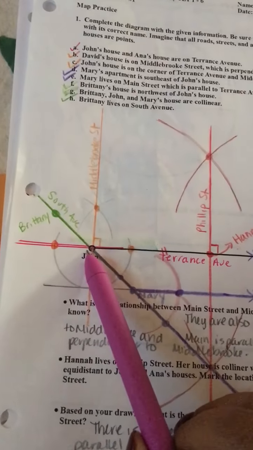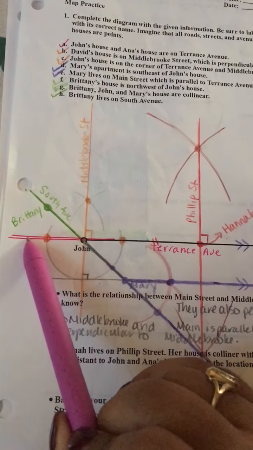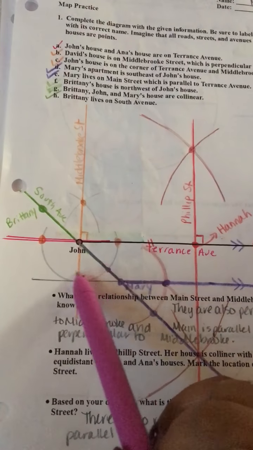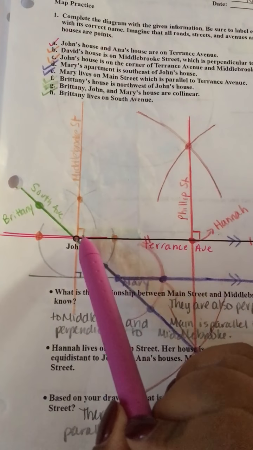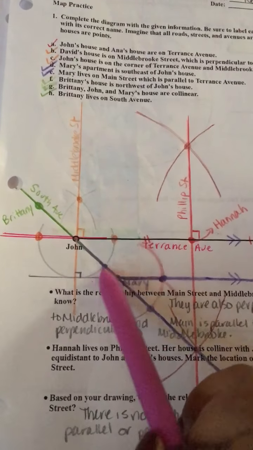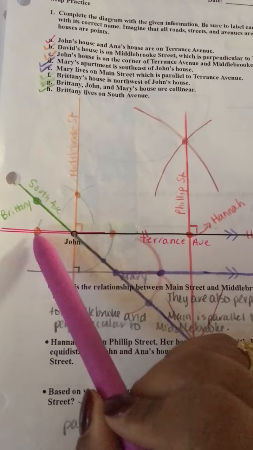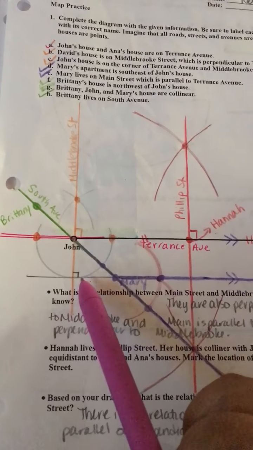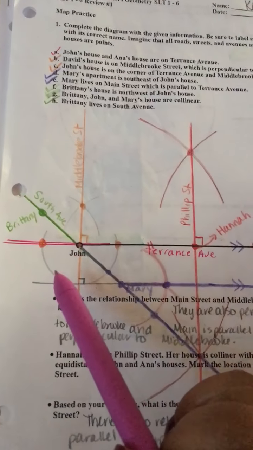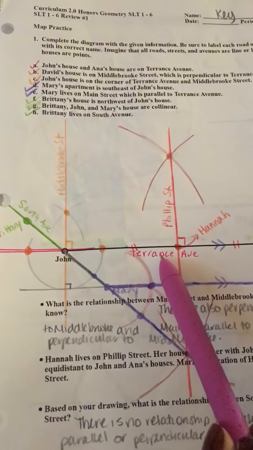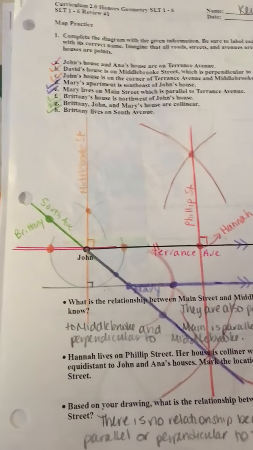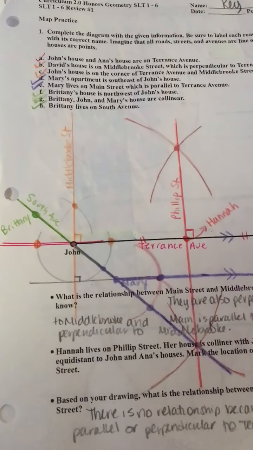So, in order to create Middlebrook Street, you have to extend John and do the little half circle arc. And you can pick any distance you want from John. So if you want to pick a little distance, that's up to you. The distance that you pick has to create the arc that hits Terrence Avenue in 2 spaces. Also remember that everything on here must have a compass. The only thing that doesn't have a compass would be if you're saying that they live on the same street. Because if they live on the same street, you don't have to use a compass for that.